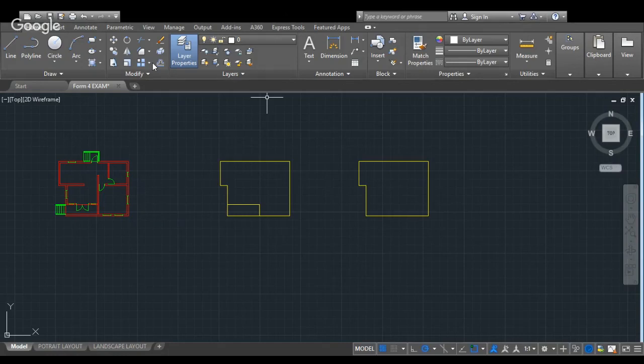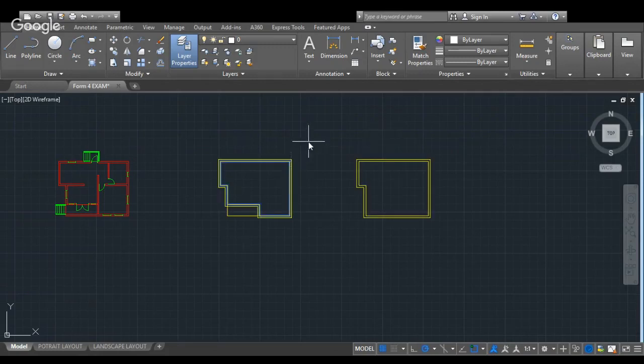Now, for those of you in my class, you would know that the maximum size of an eave is 450 millimeters or 1 foot 6 inches if you were to convert it into feet and inches, okay? So again, maximum is 450. It can be anything less than that, borderline 450 and anything less, okay? In this case, I'm going to offset my eave to 300 millimeters. You don't have to do the same thing. You can make it different if you wish. And from the building outline, I'm going to offset outwards, okay?